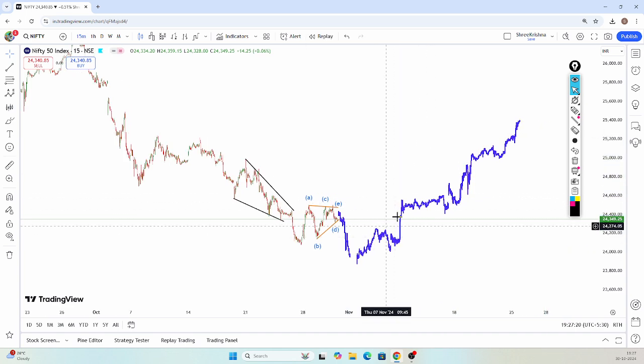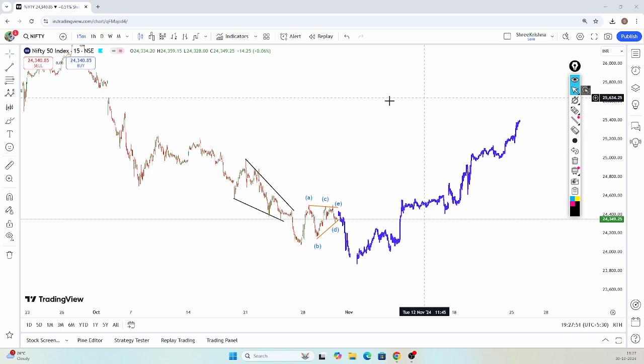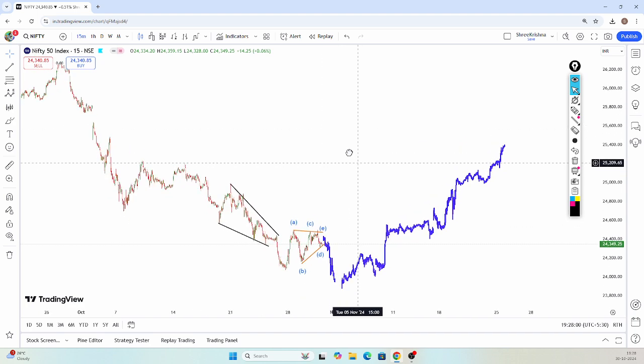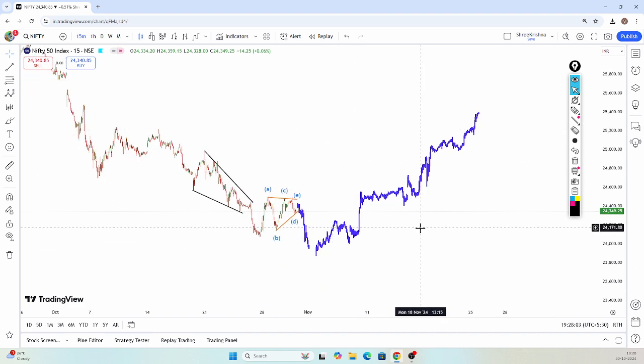Okay, so this is what I'm looking at. Once it hits here, you can broadly see, it will become square, and then it will make some ending diagonal here, splash, and then go up. So these are the things you can expect in the market in the coming days. And for Bank Nifty, if you are following me on Twitter, I'm very sorry. 2 times I have been wrong. I know Bank Nifty is very deceptive, but 2 times my forecast didn't work. So I am very sorry for that.